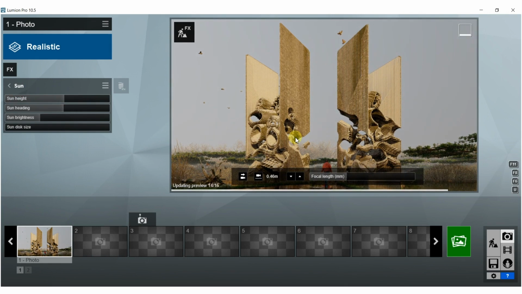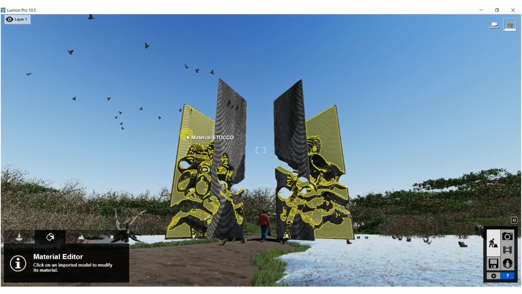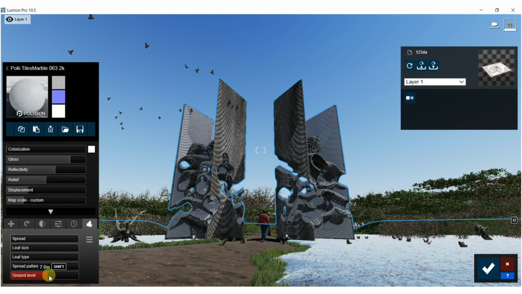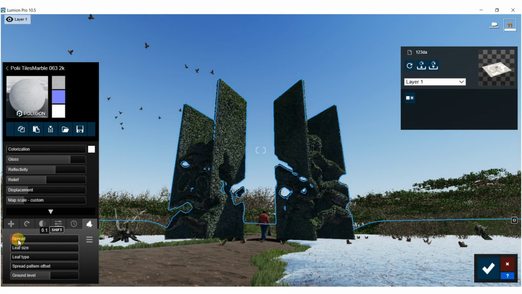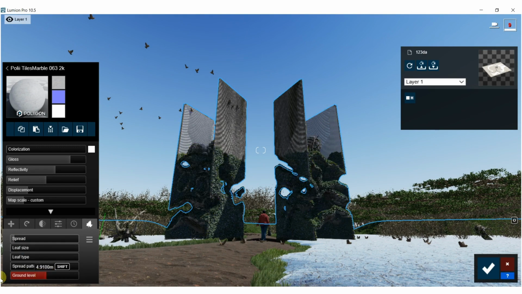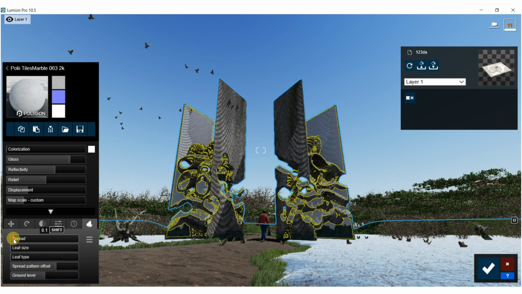Let's go ahead and see if we can add some foliage on there, just near the base. Oh shoot, we need to turn our spread up. There we go. Sorry, I'm doing this all like one-handed at the moment. There we go. Okay, bring this up. Awesome. Let's go ahead and render that out.